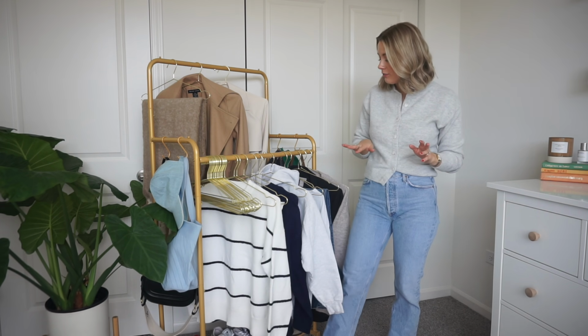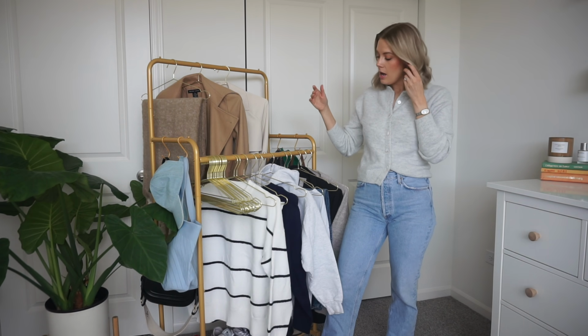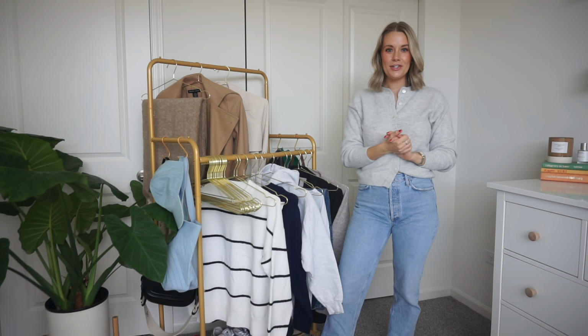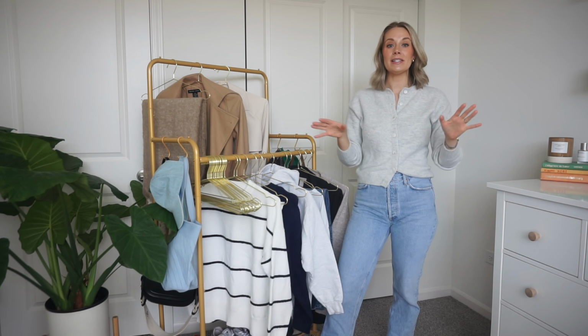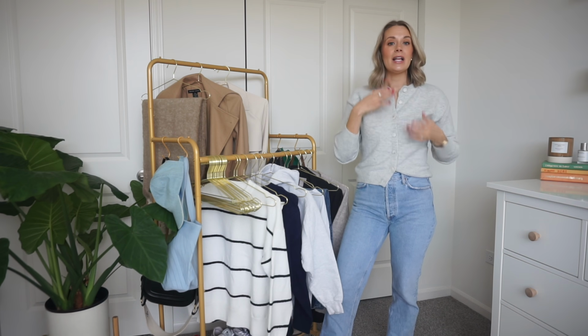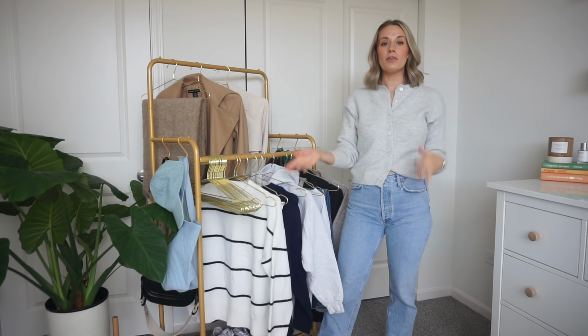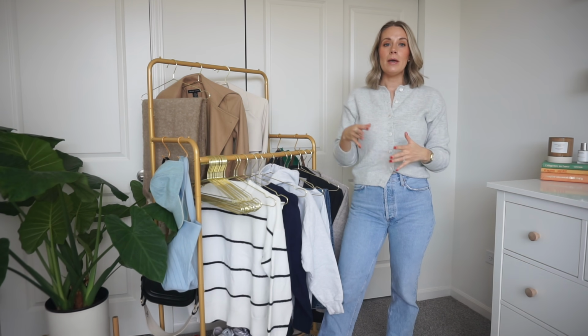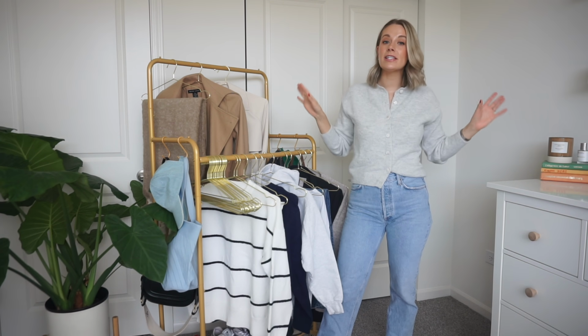So I've got a couple different outfits for you here, 2 different coats to kind of mix in, and I'm excited to share with you my little winter edition. And like always, you can kind of customize this to what you need. If you live in a colder place, layer under. Do not underestimate the power of a base layer. If you live in a warmer place, maybe swap out the coat, maybe swap out the sweater for a t-shirt or a long sleeve or something like that.